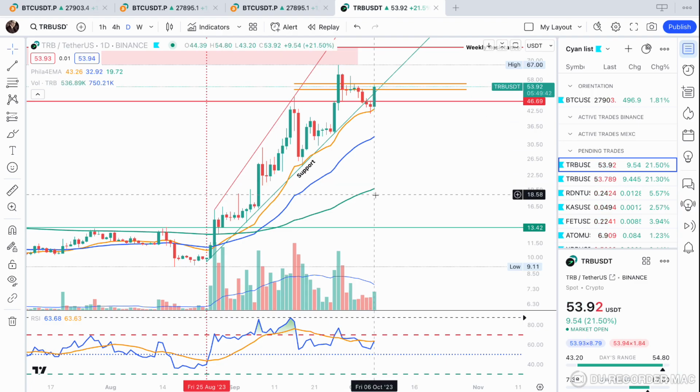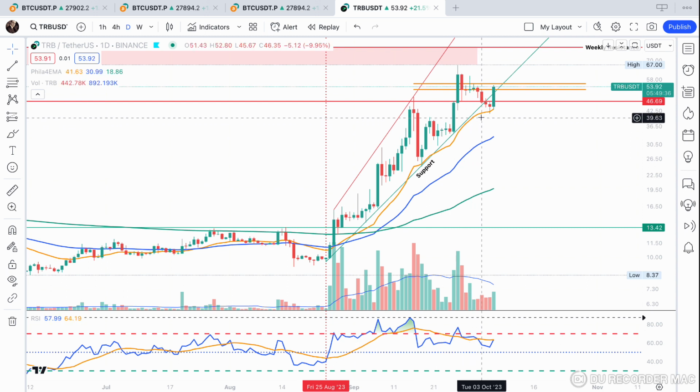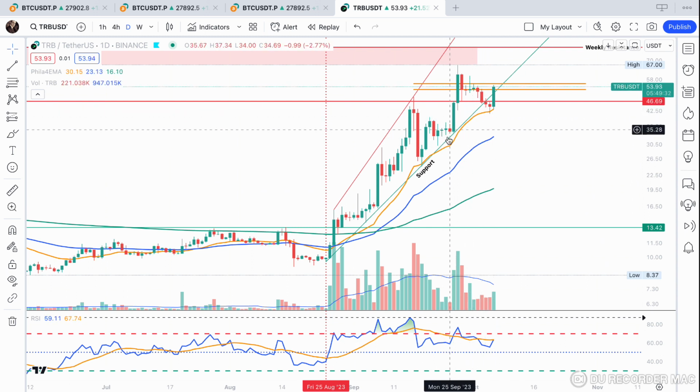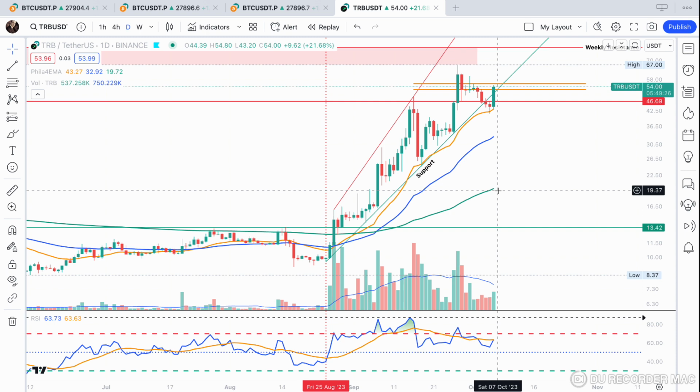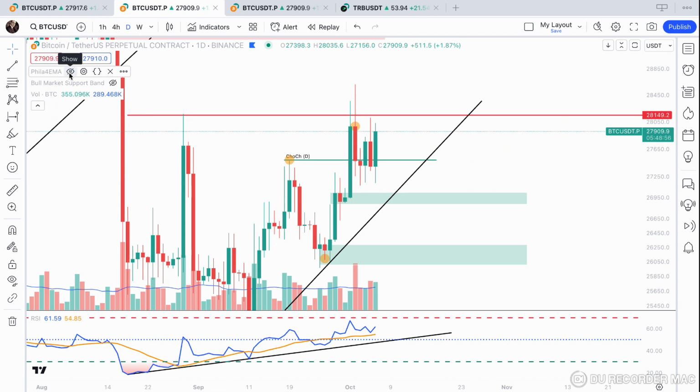Let me show you. I think that no one disputes that TRB is bullish, right? You can see how the short EMA, the 21, is above the 50-day EMA, and the 50-day is above the 200-day EMA, so there is no question about this asset being bullish. But we don't want to wait until we see this EMA fan expanding as much, because we don't want to miss out on the move. Here we are in the initial stages of the move. So as far as the EMAs go, I think that Bitcoin is bullish.